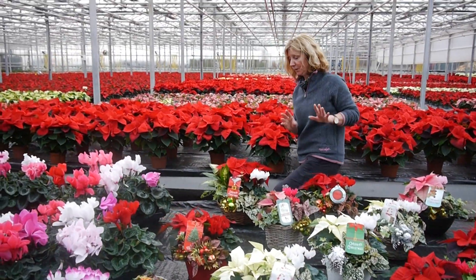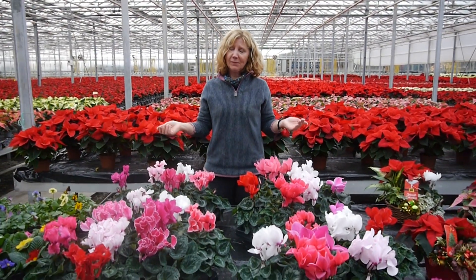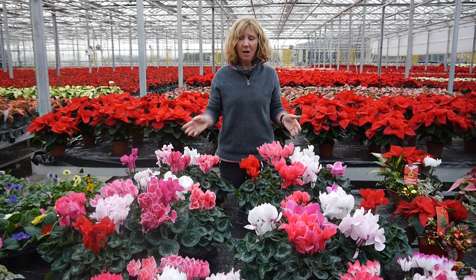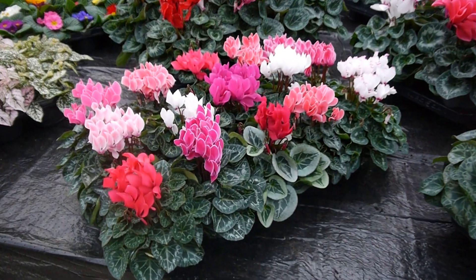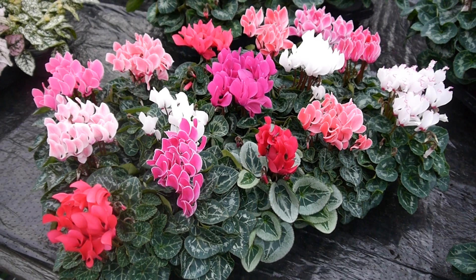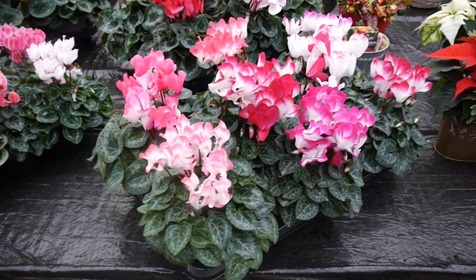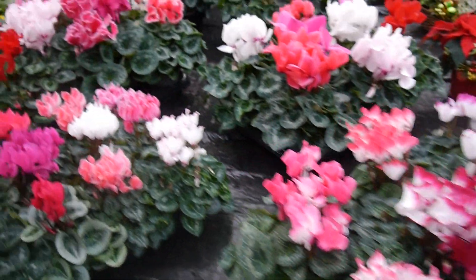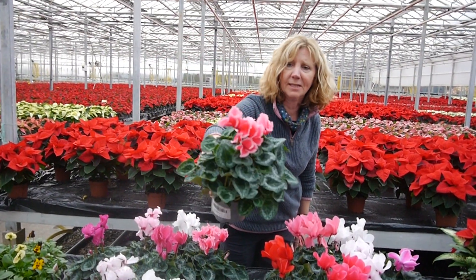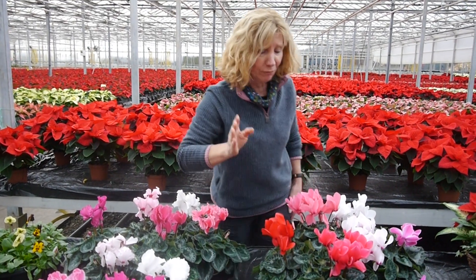It's got all the pictures and all the prices on the list that comes out. Look at these cyclamen — I've been visiting a lot of garden centres down south over the last few days, and I have not seen any cyclamen as good as ours. Our little ones in the ten and a half absolutely flow over the pot. You can see all the different colours — they're just amazing, with lovely leaf patterns as well. Then we've got the one litres: the little Indiacas, Helios, and all these gorgeous frilly ones. Look at this one litre pot — look at the size of that plant. That dark pink with the light pink is just gorgeous.